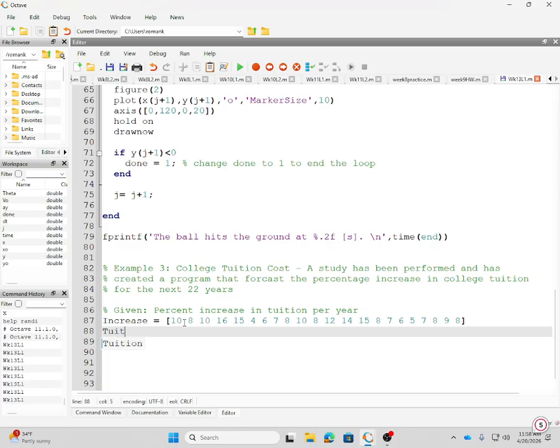Next, future 22. So tuition, you'd like to define another variable, and the first element of the tuition matrix is tuition 1. Say like there's the first year. Initially the tuition was $7,000. And then you'd like to put the unit as obviously dollar. So tuition for college for this year, right?